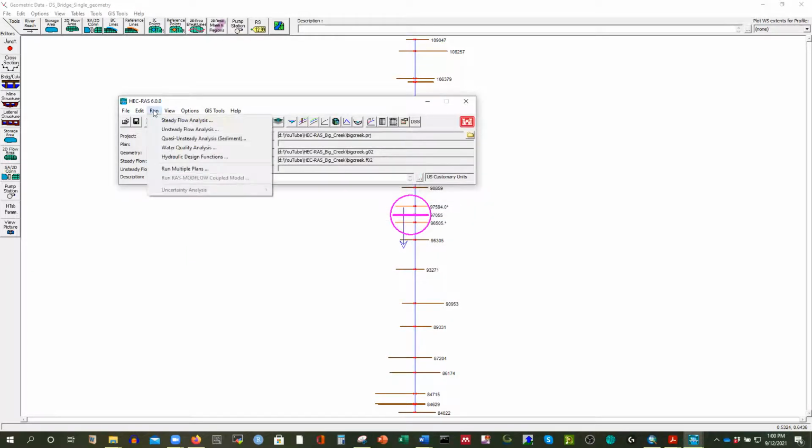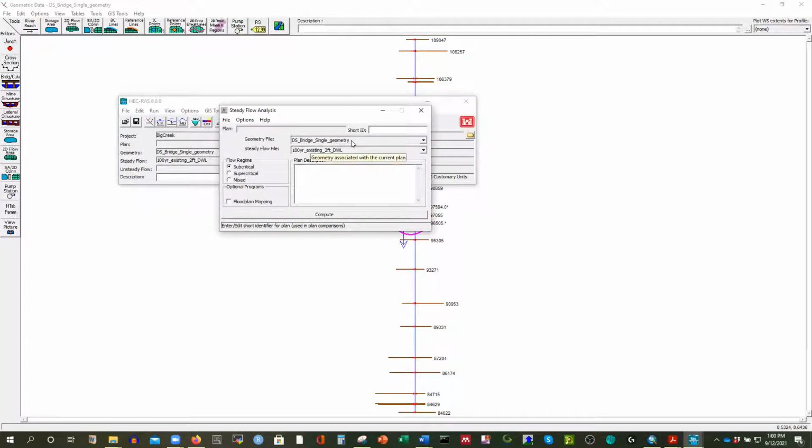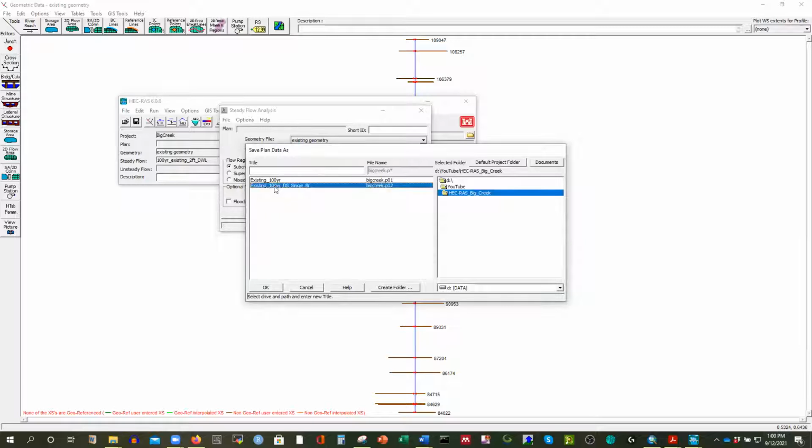So I'm going to change the run condition as well. We are going to select the previous geometry, the original one, because we already tested the single bridge. We're not going to see that. We're going to compare the existing with our new flow data, not the previous one. So that is what I'm going to test. If I want to save the plan, it is going to ask. So it will be existing, 2 feet, 2 feet downstream water level. That's what we increased. So I'm going to track it that way.